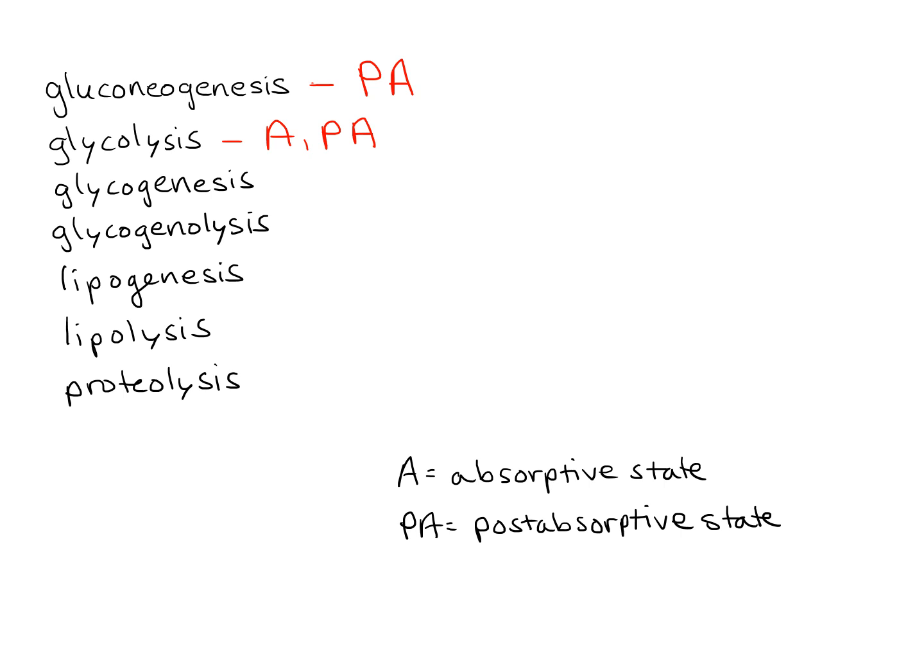Okay, and then we have glycogenesis. So remember, genesis means to form or produce, and glycogen. Okay, so we're forming glycogen. And when you would want to be making glycogen would be during the absorptive state. So remember, you just ate, you got a lot of glucose running around, and if you're not using it all, you want to store it for later. So you're going to make some glycogen. And remember, we're going to be storing the glycogen in the liver and the skeletal muscle. So that's where glycogenesis would occur.